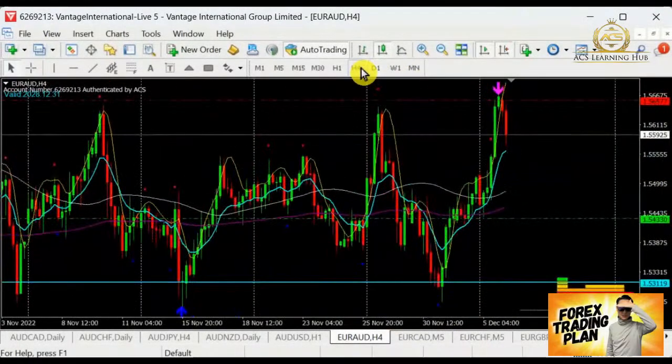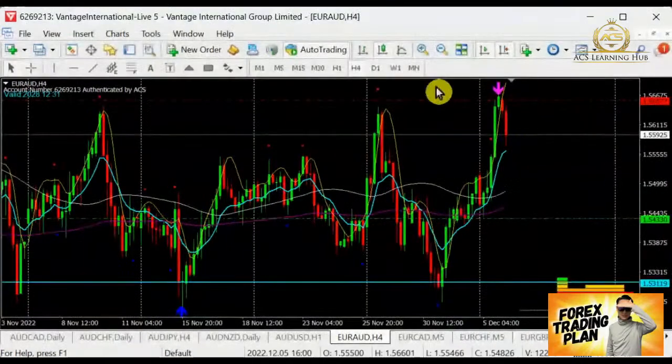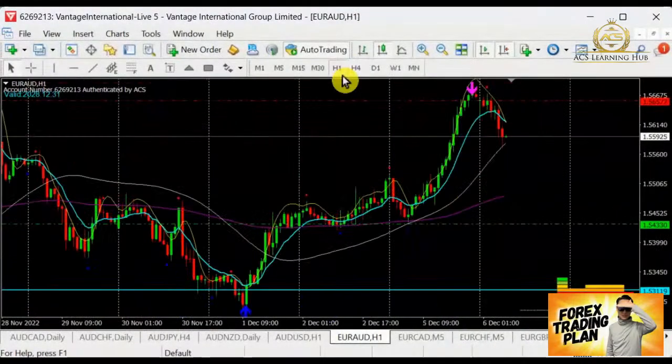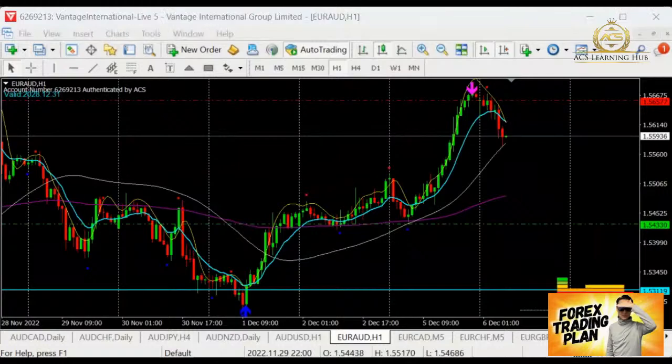So in this case, right now, after meeting the resistance, it started to stop off, and now I'm looking out for another round of a structure to form a bear so that I can start selling. Okay, so for Euro Aussie, yes, we can pay attention to that today. Euro Aussie, and next to go, Euro CAD.